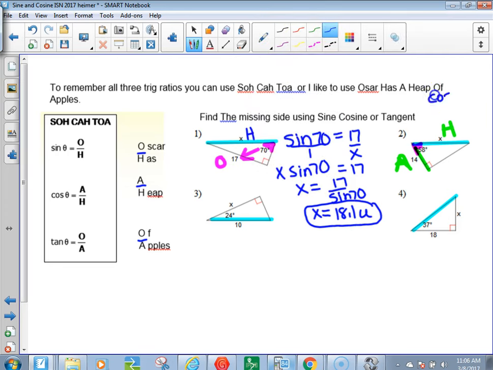So I'm going to have, say, cosine of 58 equals adjacent leg 14 over hypotenuse x. Oh, I got another one where I have to divide. So it's x times the cosine of 58 equals 14. And if you do not have to write this step right here, as long as you know what to type in the calculator. If you need to write it, it just helps you see what to do. Divide by cosine 58. So our answer is going to be 14 divided by the cosine of 58. And then I'll go find out what that is.